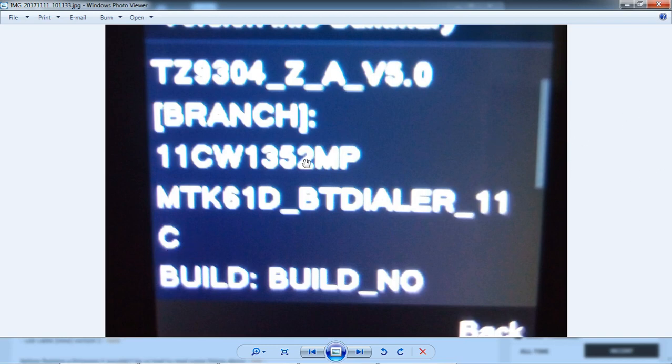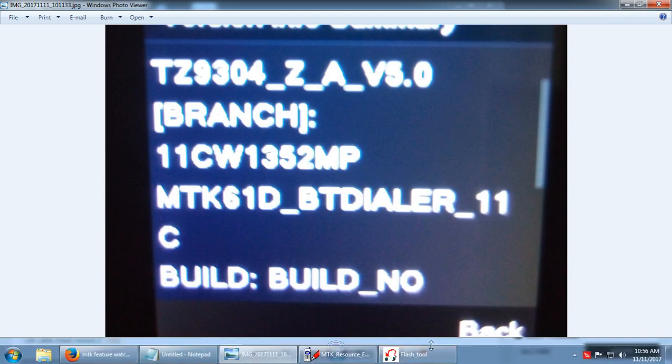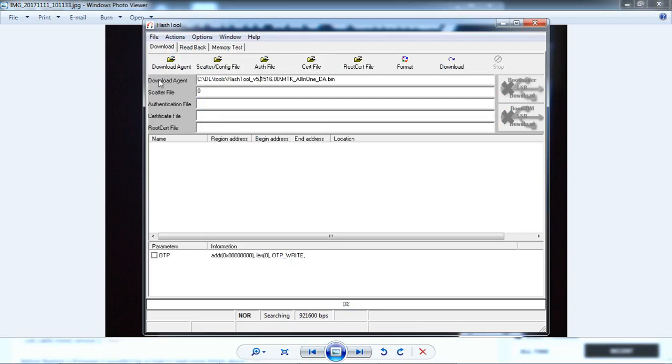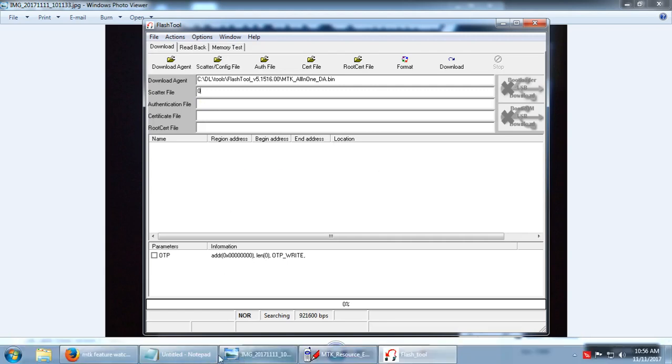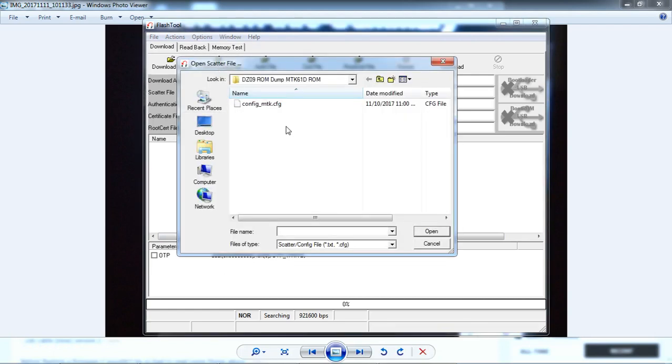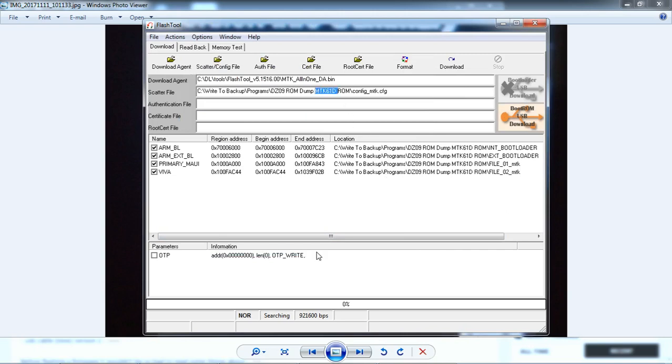So when you look that up, and I did, you can find firmwares for it that you can use here in the flash tool to make a backup of your own. From there, once you've got the scatter file, I'm going to load the scatter file here. If you want to avoid a lot of the problems, make sure you get one that's specifically labeled. Others might actually work, but you end up running into all kinds of other problems on the watch itself. So, try to get as specific as possible.